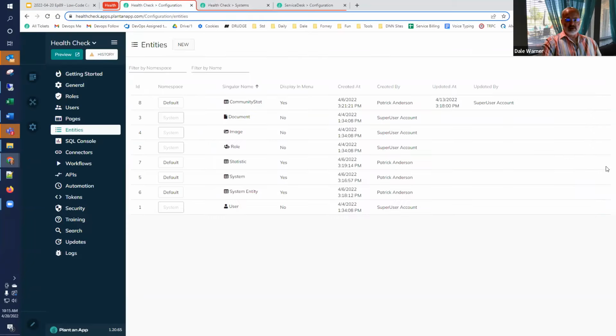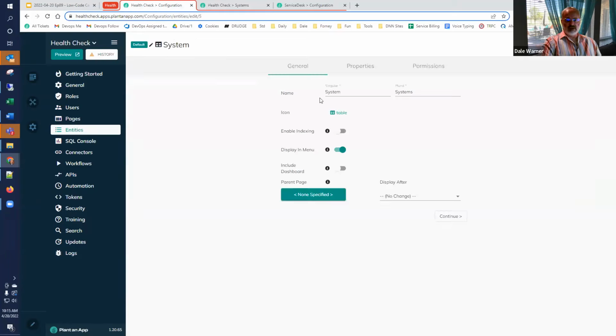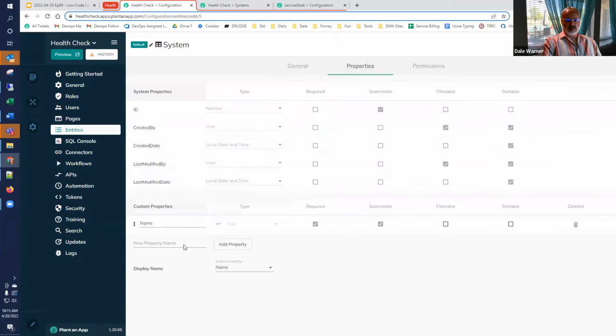But now we want to add another property. And so we'll go to system and edit it. And for the properties, we're going to add, I'm going to keep up with where I am elsewhere here. I like to keep matching again, so everything matches up between my development system and this production system.